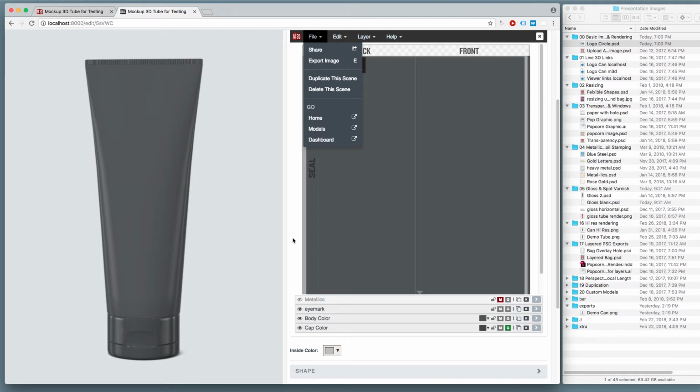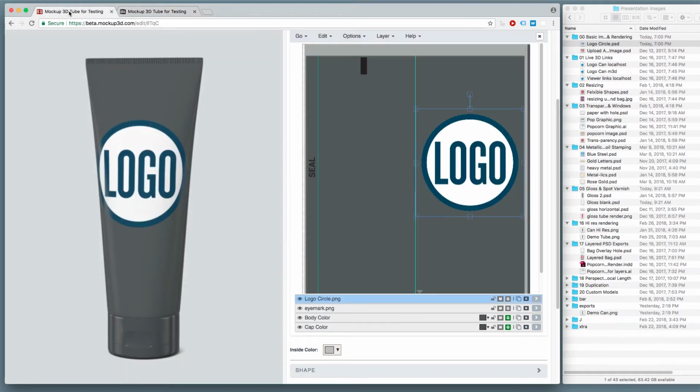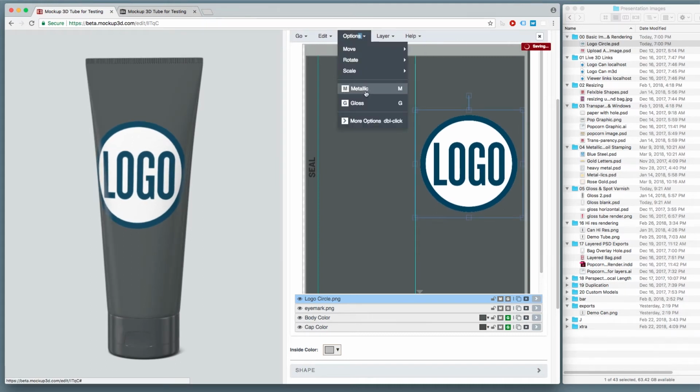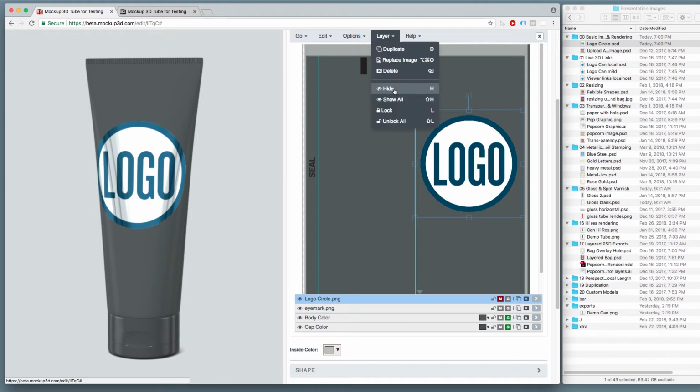I also changed the menus quite a bit to totally consolidate stuff. For some reason, I got into this thing where I wanted the menus to be about equal length, I guess for aesthetic reasons or something. And they kind of are, but then I was like, wait, that's stupid. Because what's layer and options? These are things that do stuff like you can duplicate, you can make the layer metallic, or you can hide it.